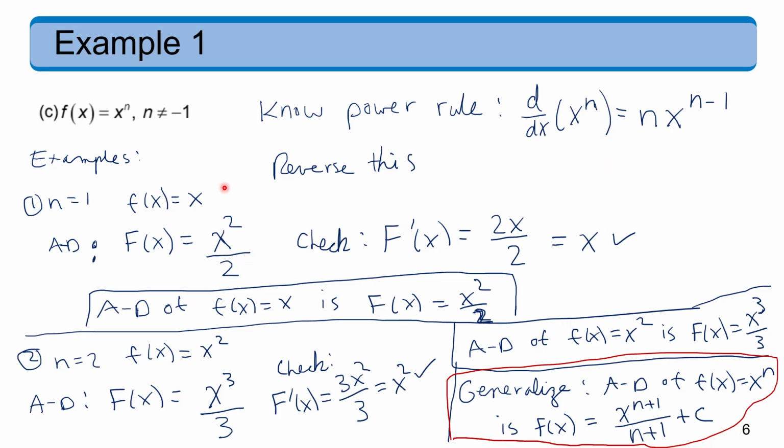One last thing before we leave this example, notice we removed the case where n equals -1. And the reason for that, if n is -1, this function is x to the -1, which is the same as 1 over x. We already learned its antiderivative in part B. Also, if you tried to apply this rule to take the antiderivative of x to the -1, you would raise the power by 1, so the new power would be 0, and then you would divide by 0, which is undefined. So this rule would not work for the case where n equals -1, but we learn how to handle that case actually in part B of this example.